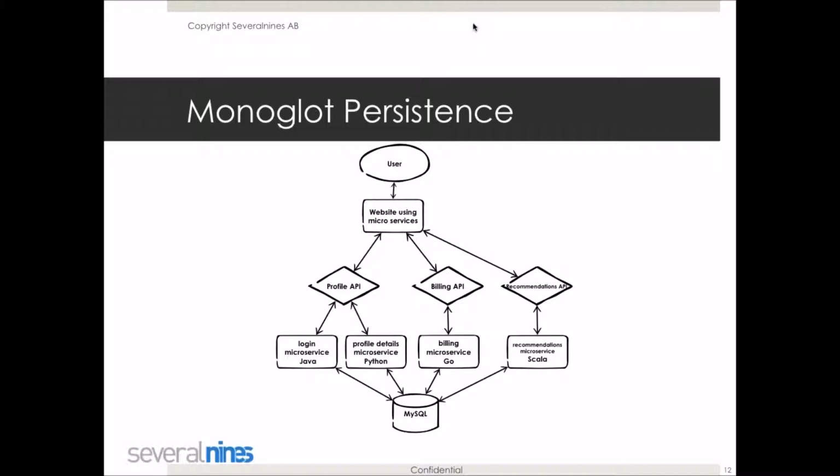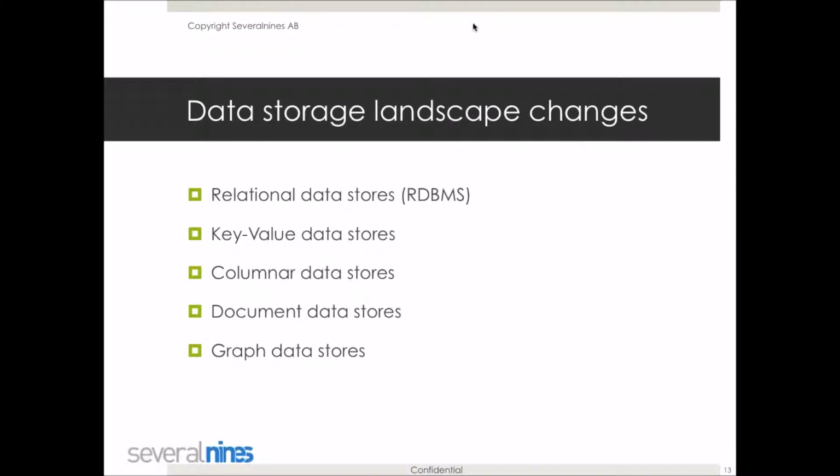If you take this one step further to an abstraction layer, where we have a user visiting a website that's using microservices in this case, those microservices are being accessed via an API, and whether the microservice is the API or you have an API layer in between, that's something I abstracted away here. You can see that on the left side, it's interacting with some profile API, and the profile API is using a login microservice using Java, while it's actually using a Python service at the same time to retrieve the profile details.